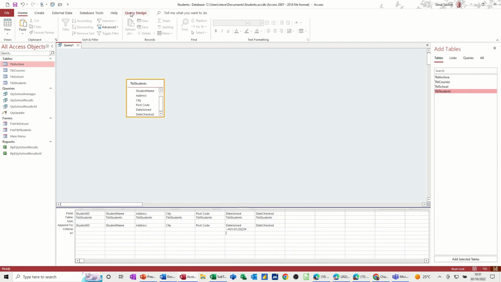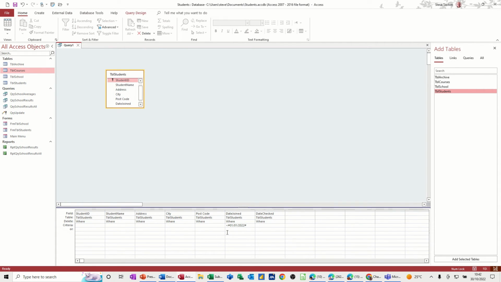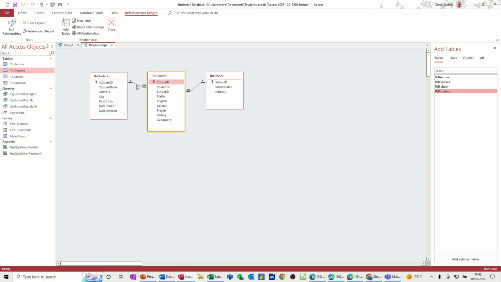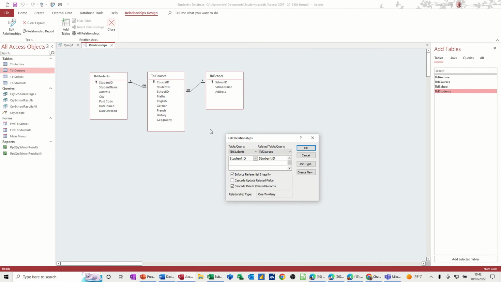So if I go back to query design and click on delete, what I must do before I run this is check, if I go into database tools, relationships, that these links allow cascading deletes. If I just double click on that line, so cascade deleted records. So when I delete these 2 records, it's going to delete any records that are in this courses table, which is okay, but it might not always be okay, so you just have to be careful about that, otherwise you won't be able to do this little video.